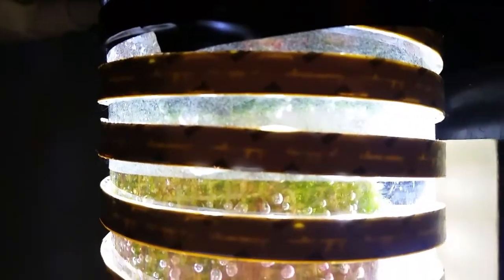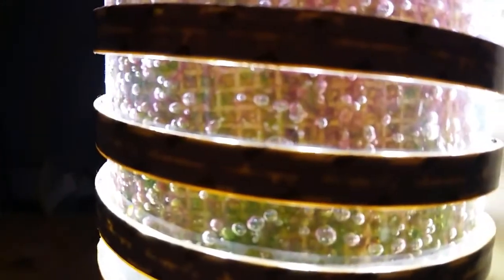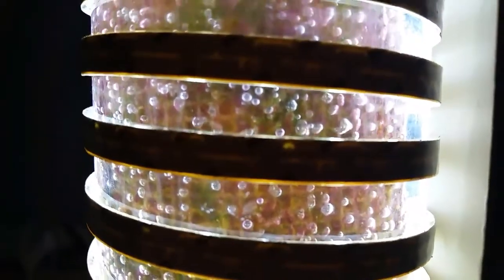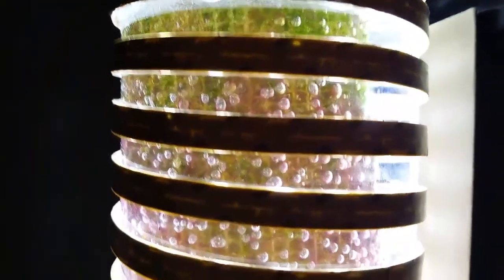Here at the top of the reactor you can definitely see it's starting to get a little bit of green hair algae growing, but look at all these bubbles all over the algae. It's starting to grow down the bottom there too. I would say the algae is producing oxygen — bubbles forming all the way down the knitting mesh. I thought it looked pretty cool.